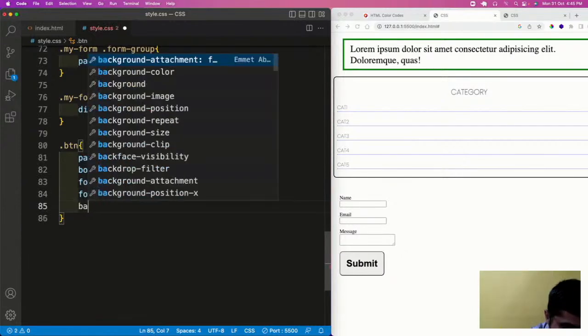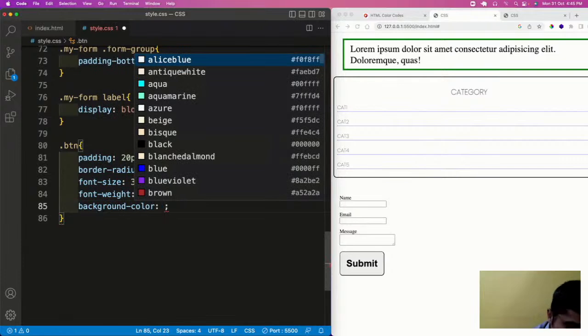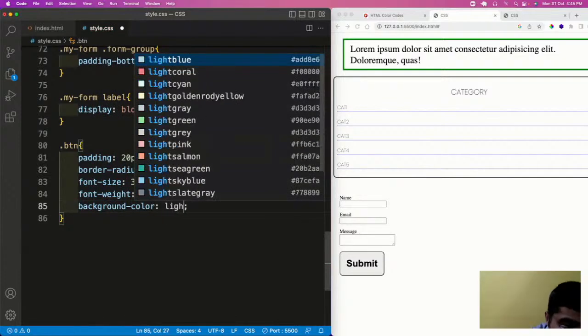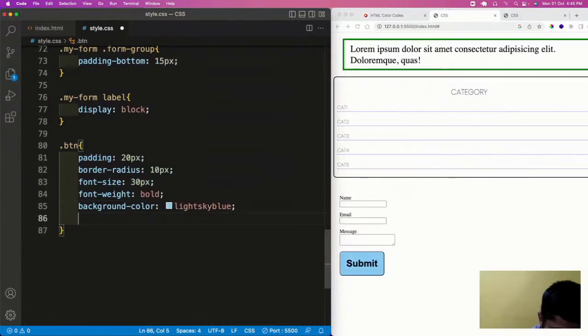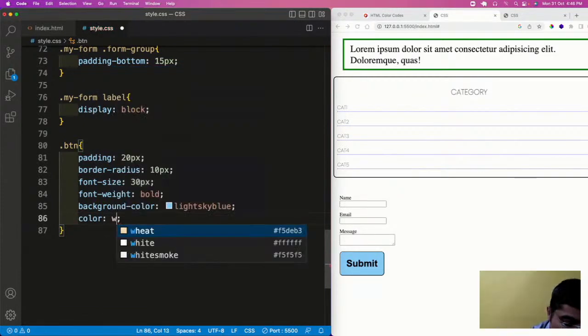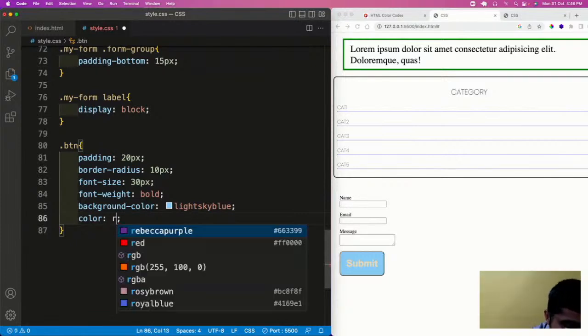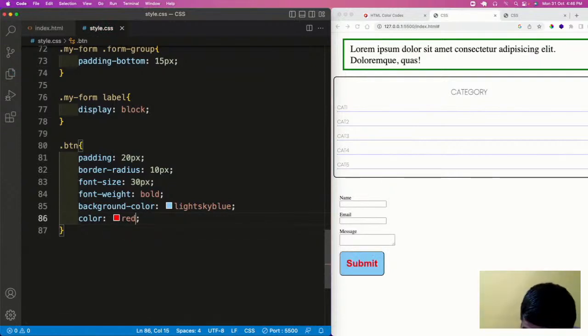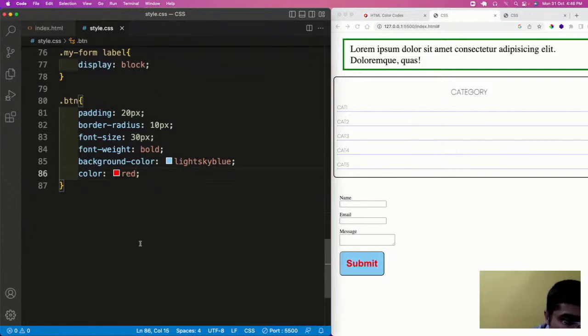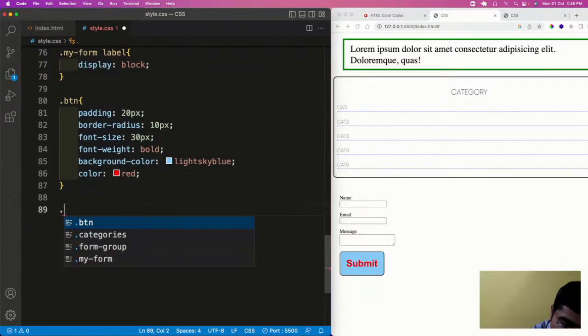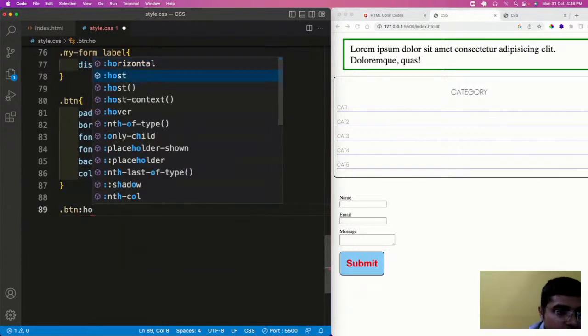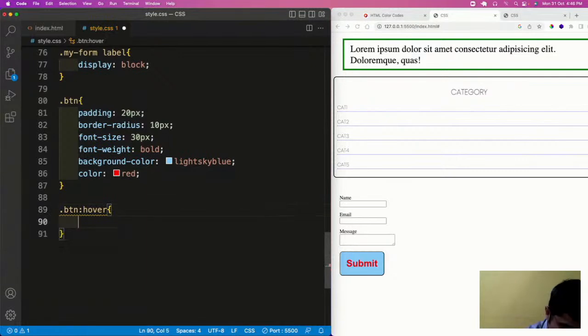Background color we will use as light sky blue, and the font color we will use as wheat. Sorry, we will use red. Now what we will do? We will have a hover property here in the button, .btn:hover. So we will reverse the color.